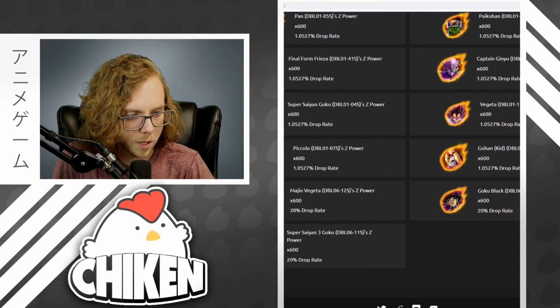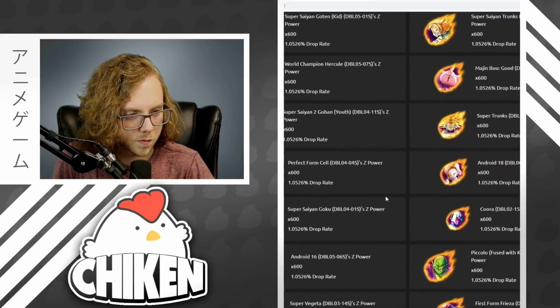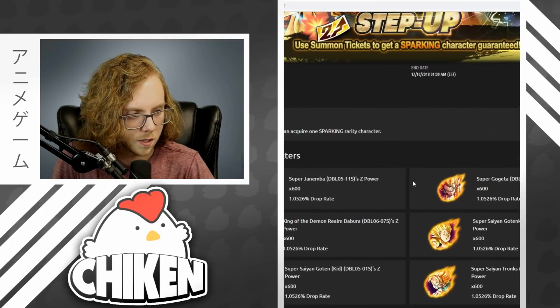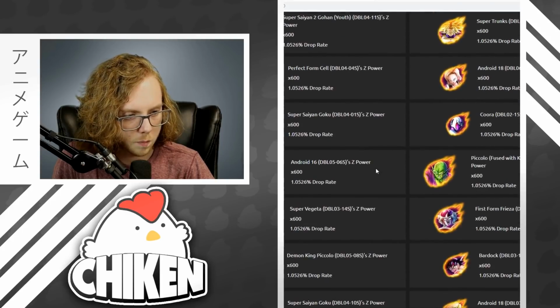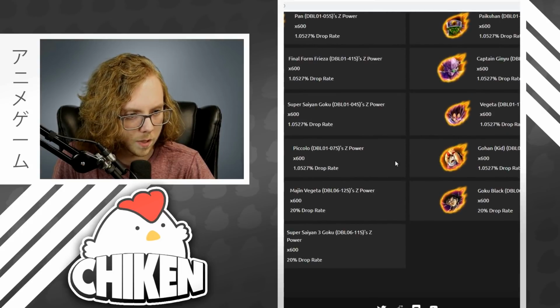Yeah, here you go. 20% at Super Saiyan 3 Goku, 20% Majin Vegeta, 20% at Goku Black, and then 1% a little bit above that on each of the other ones here. So you can get a lot of different characters right now. Oh, actually, you can get Gogeta and Janemba here, 1% on each of those. You can get Gotenks. I mean, there are some good options here. Legends Rising and all. That's not bad, man. This is a pretty decent banner.